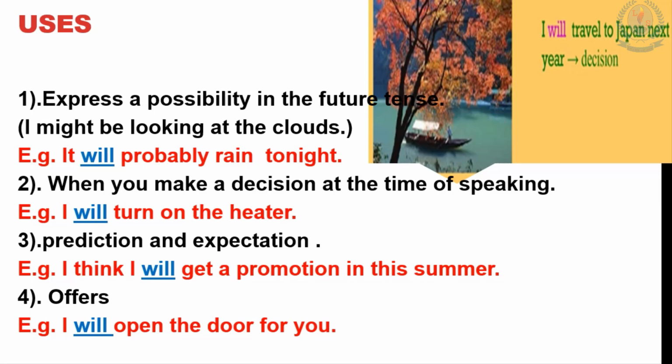So when you look at the sky, you can make out it will probably rain tonight. And also, when you're making a decision at the time of speaking, you can say, I will turn on the heater. Prediction and expectation. So, prediction, future. I think I will get a promotion this summer. You don't know yet.